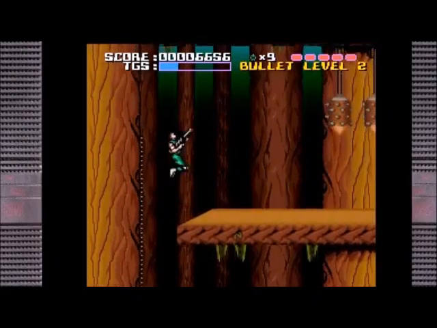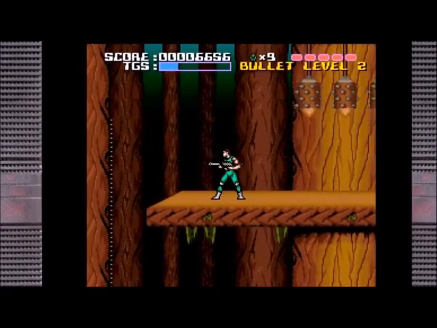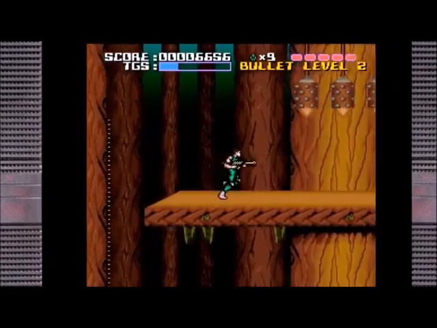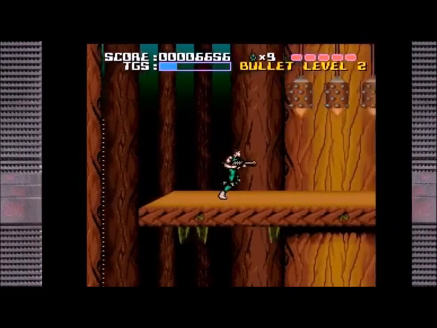They're the ones that will shoot. You'll see I'm at bullet level 2, so I shoot faster. I can go up to 4 levels. It's important: I have the 5 hit points above where it says bullet level 2. And it's important to keep full life because the only way to get an extra life is to have full health and then pick up a health point.